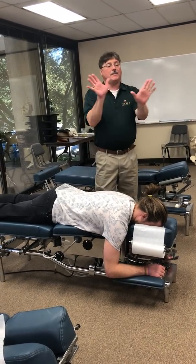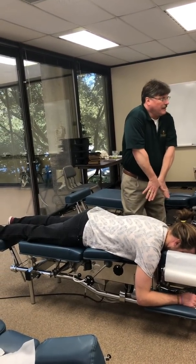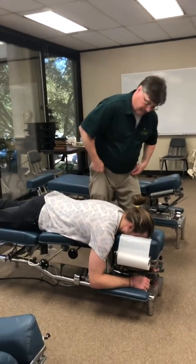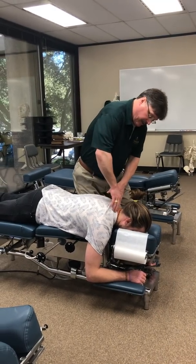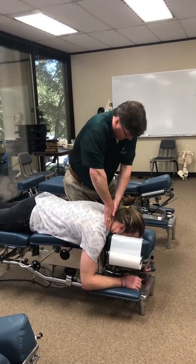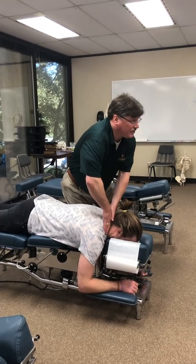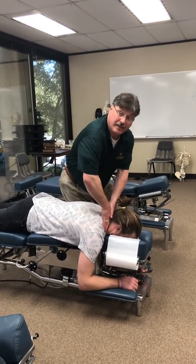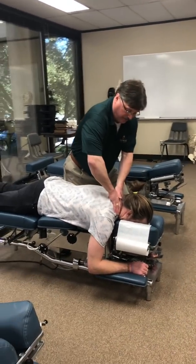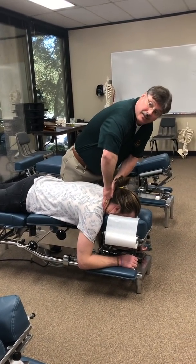Now, my hands are going to be together in this fashion, pointing down. Okay? And it is a bilateral, double index, lateral index contact. So if I have a posterior listing, tissue pull, and I would be thrusting at C4 again straight through. Now my suggestion is that you keep your elbows bent slightly, square your shoulders to the head of the table as best you can. Okay? If I'm in the upper cervicals, I'm going to have a slight bit of I to S thrust to it. Lower cervicals, S to I.